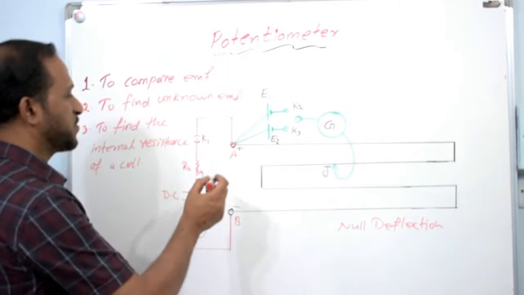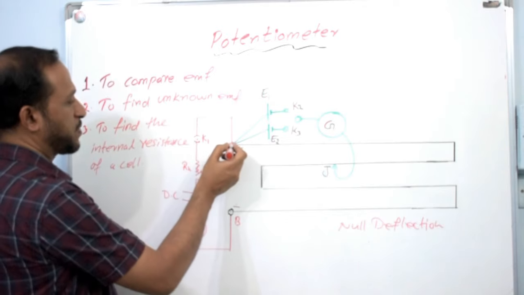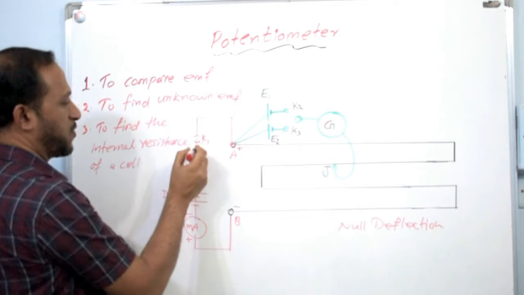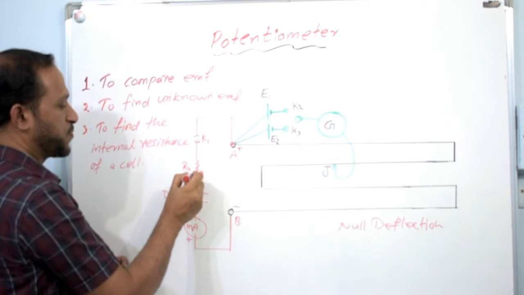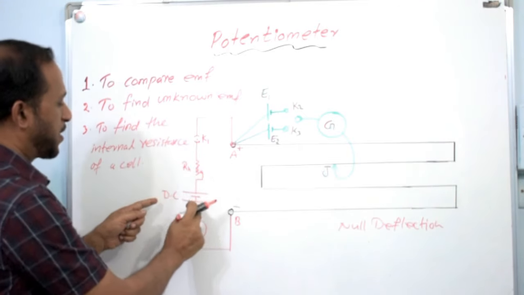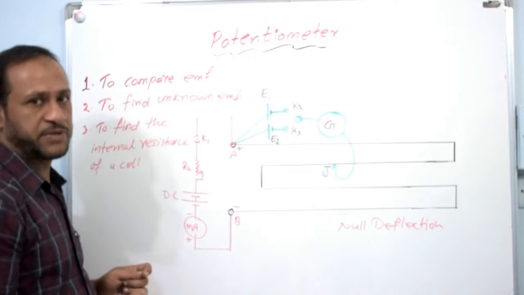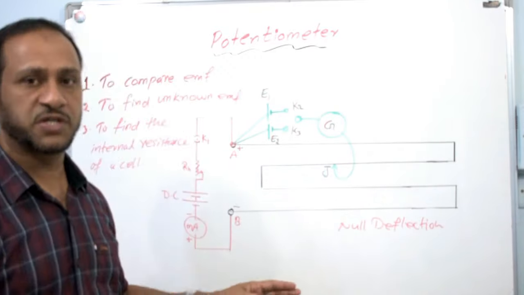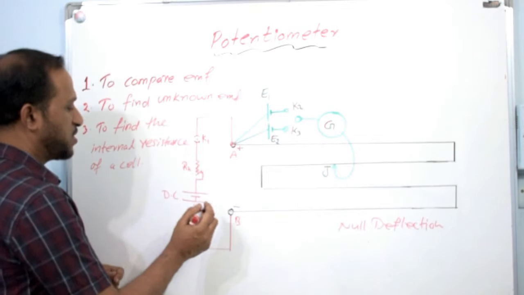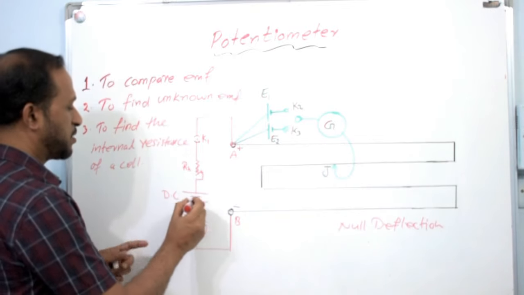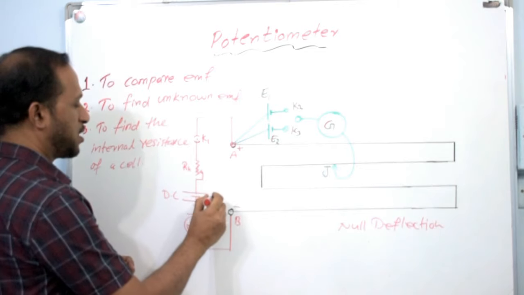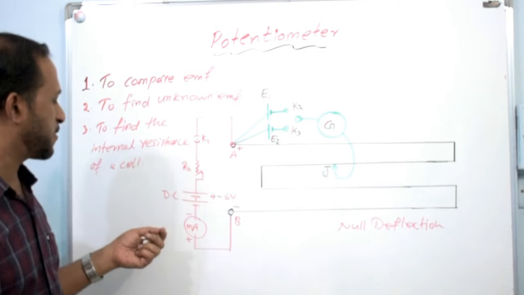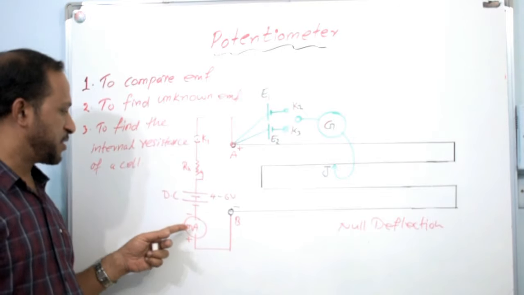So here we start with the primary circuit. In the primary circuit, connect a wire here to a key K1 and to a rheostat and to a DC power supply. Here normally we are not using a battery, we are using a DC power supply, an eliminator circuit which converts AC into DC. Because we need nearly 4 to 6 volt here, we can maintain this 4 to 6 volt that can be adjusted on the eliminator, and an ammeter.